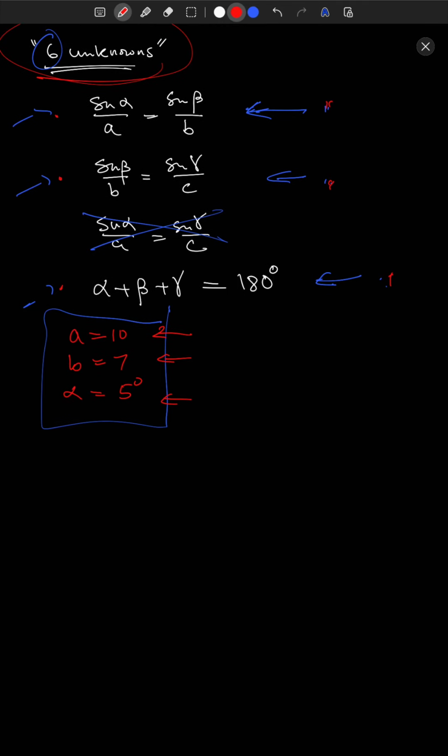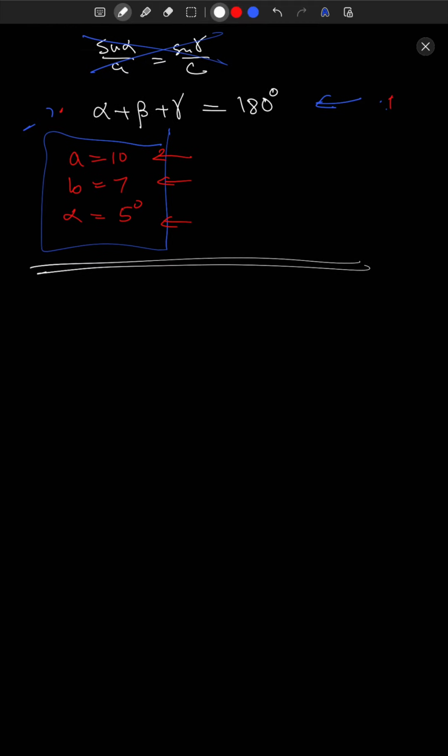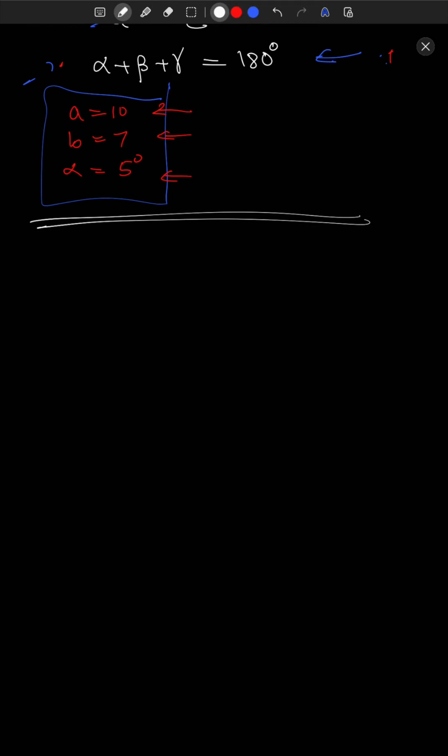All right, so now that we kind of understand why all the problems in this section and 5.2 are the same, right? They're all, I give you 3 bits of information and you tell me what triangle this is. Let's actually start to think about how to actually solve these things. So the first thing I'm going to do is just write out what all the possibilities are in terms of the information that you could be given, right? 3 bits of information. So we have sides and angles, right?